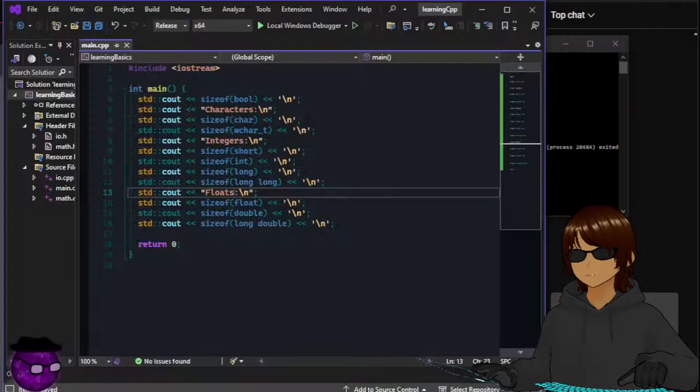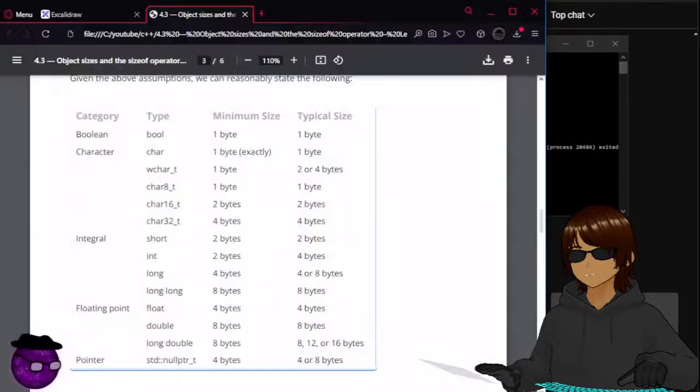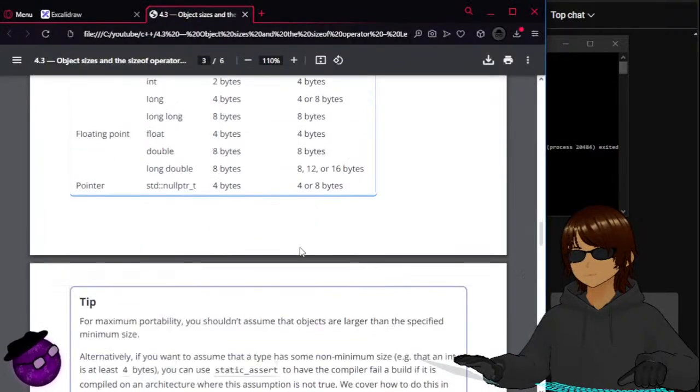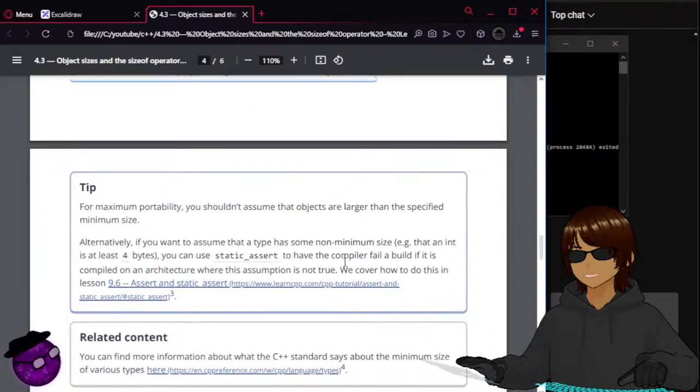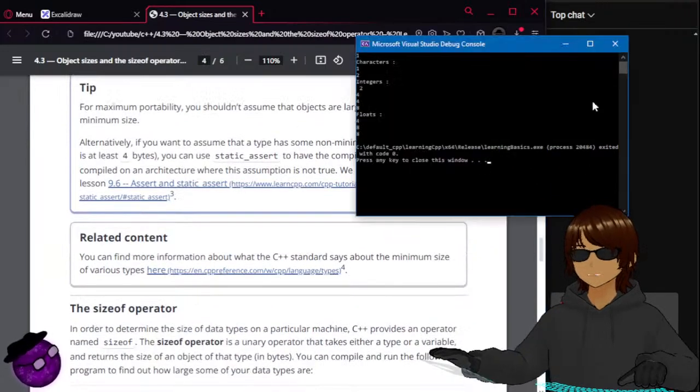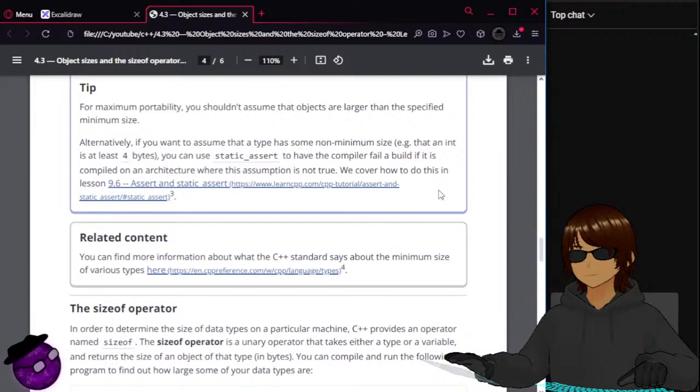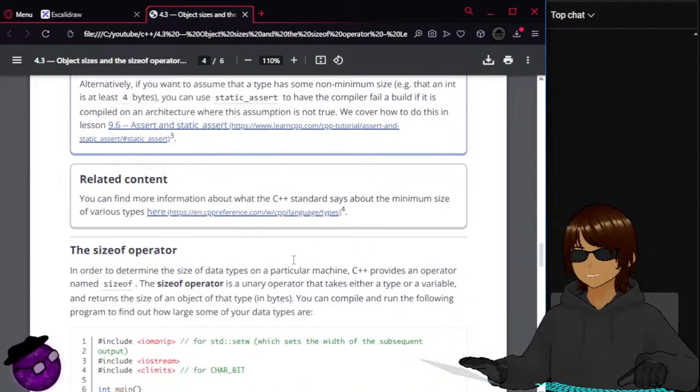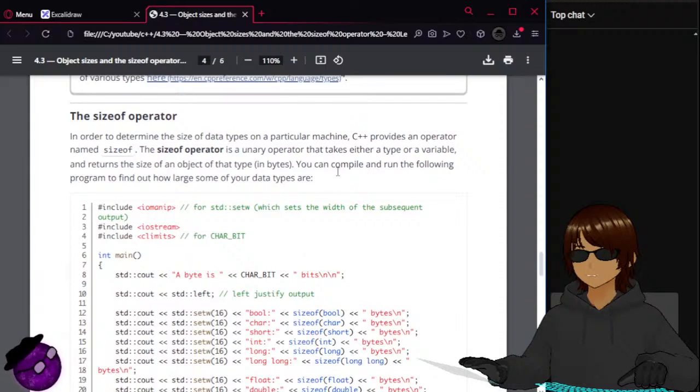I think in some other systems, there might be a difference in int and long. It's not exactly clear to me why. To determine the size of data types on a particular machine, C++ provides an operator named sizeof. The sizeof operator is a unary operator that takes either a type or a variable and returns the size of an object of that type.